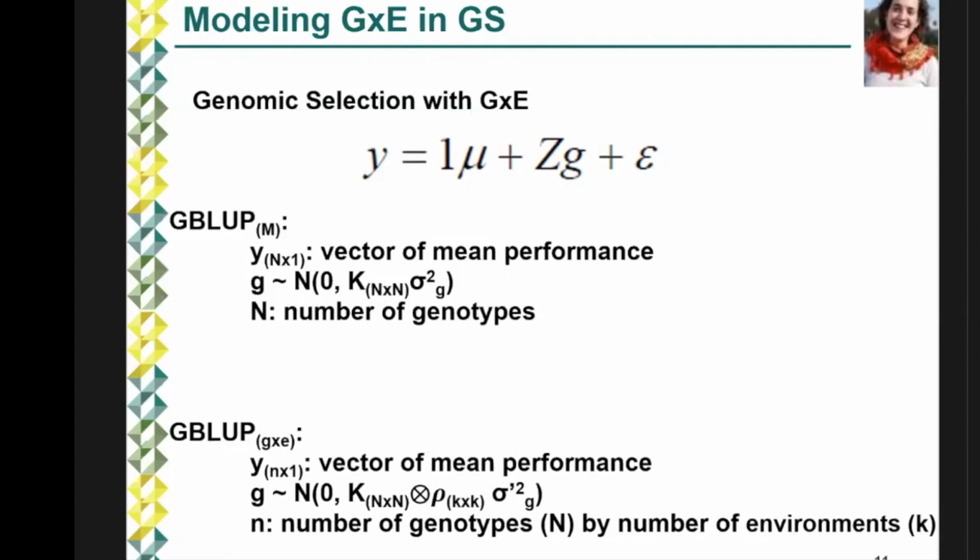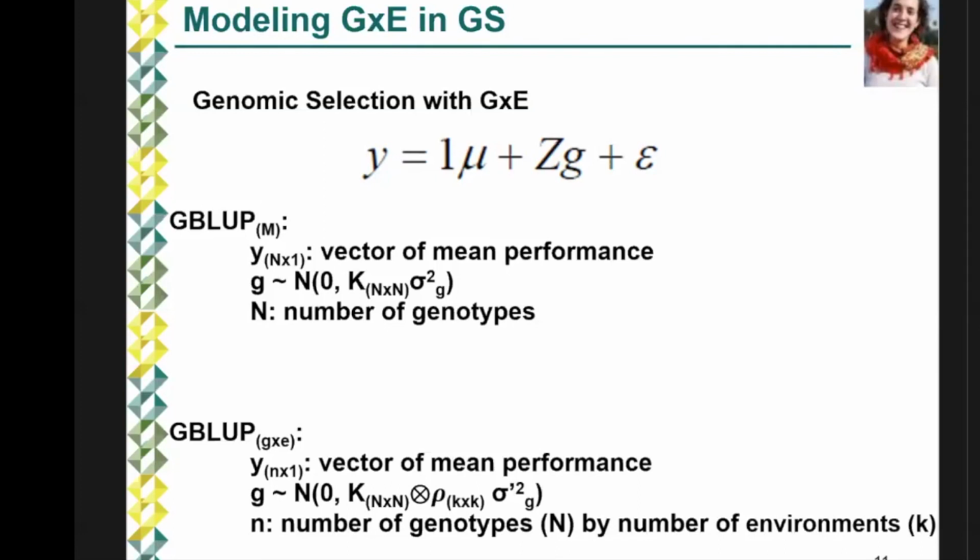Okay. So this GBLAB M, what we do is my Y is the vector of mean performance. If we have a G by E study, where we have multiple environments and then replications or not, we don't care, what we do is we get the best mean estimate for the single genotype, okay? So I get one mean value for each one of the genotypes. So now the size of this vector is n, which is the number of genotypes by 1, right? It's a mean value based on a model that accounts for the experimental design, and accounts for the multiple locations. But it's just one single model, one single value for all of them across all the environments. So mean across all the environments, okay? But it's a mean, it's not an average. So it comes from that model.